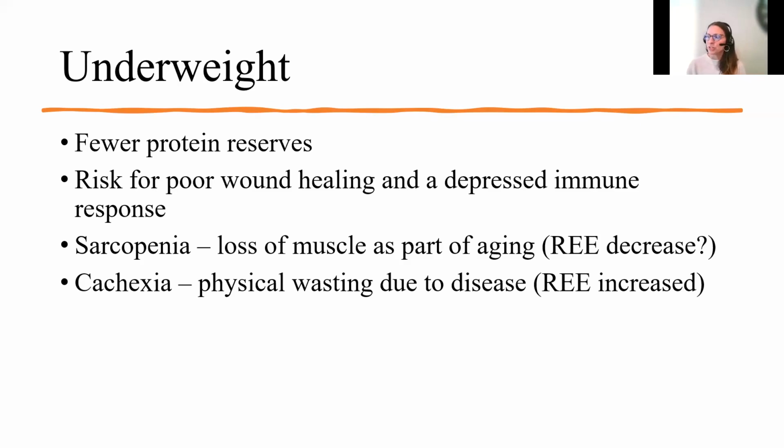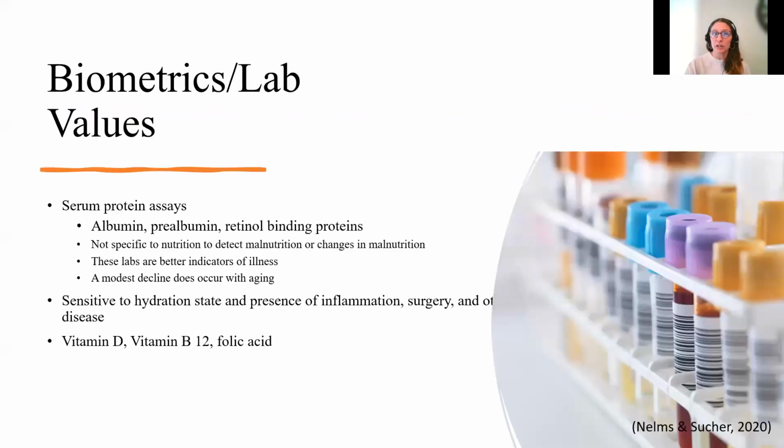There's a couple of terms here: sarcopenia, which is the loss of muscle mass as part of aging. And this is happening as we age. It can be, again, unclear exactly why it's happening, but there is a subsequent decrease in REE, or the calorie needs that our body needs. And there's also a condition called cachexia, which is a physical wasting due to chronic disease, usually like heart disease or cancer, where our needs are just so high that the patient cannot eat to keep up with these needs. And that's part of the assessment of anthropometrics and the needs of our patient.